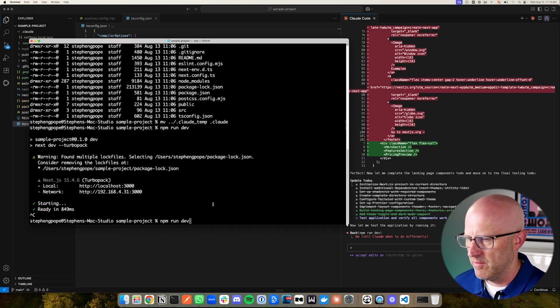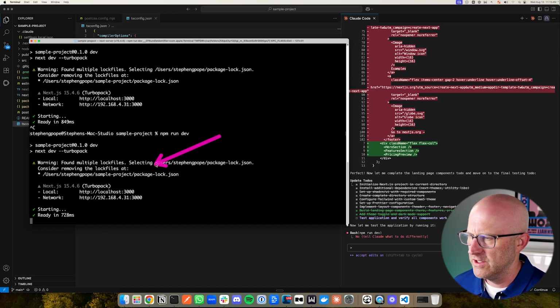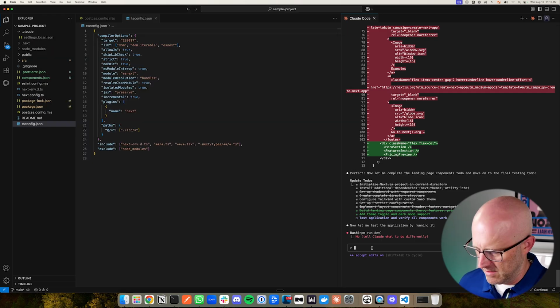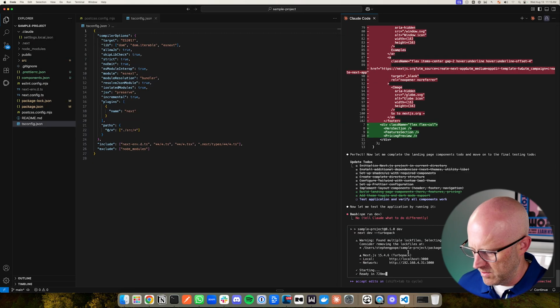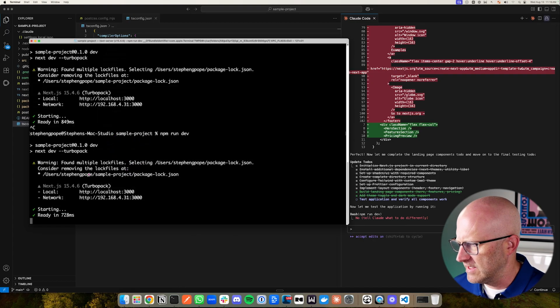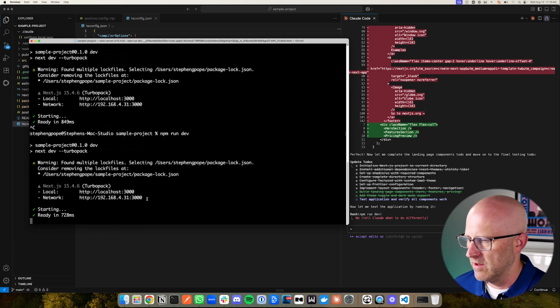So let's go ahead and do npm run dev. What I will say is that if you ever run into issues, it looks like everything started up just fine, but if you ever run into issues over here, you can just copy it and paste it into Claude Code and say, hey, we're having an issue, whatever that is, and it will fix it. Now the terminal says your application is running and it's giving you this local and network address so that you can access your app. This is actually the same thing, but if you wanted to access your SaaS from a different computer, you would use the network address. If you're developing and using this on the same computer like I am here, then you can just use local.